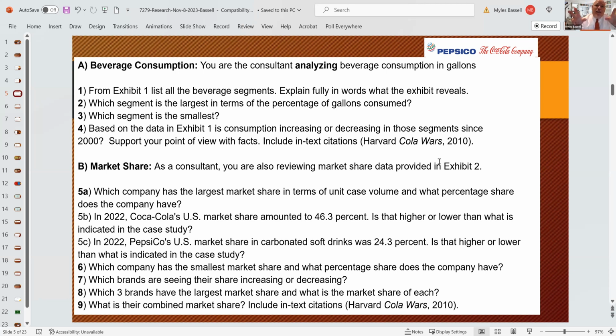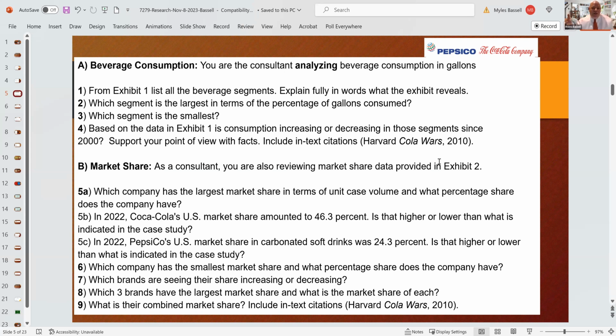So what I'm trying to do is to get you, so you look at this exhibit, and there's some things that you might automatically recognize. With these questions, I'm trying to draw your attention to, you look at this exhibit and what are the key takeaways? So you see the different percentages. One of the things I want you to get in the habit of doing is looking at the change over time. That's something that's important. That's something that in business we do. It's not just the absolute value.